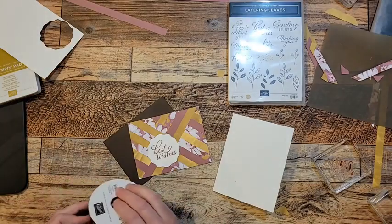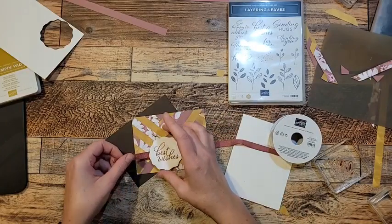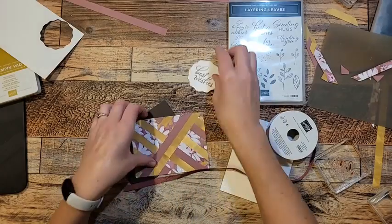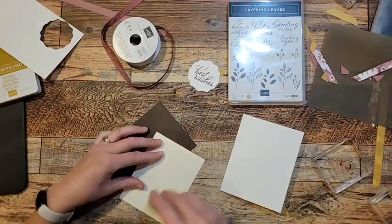Isn't that just the prettiest thing? Oh, I love that card. Love that. Okay, I think I'm going to take, yeah, I don't want to do that. We're going to do this. Okay. See, I'm totally going off the cuff here. I am creating this with you.